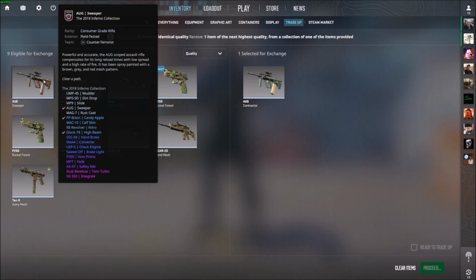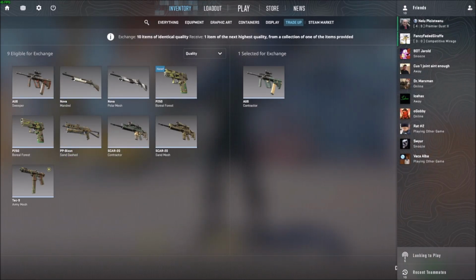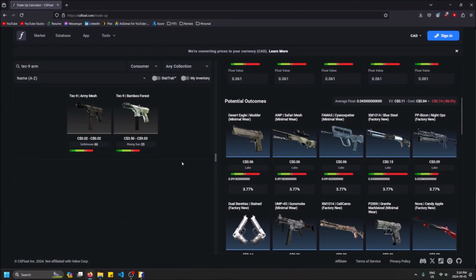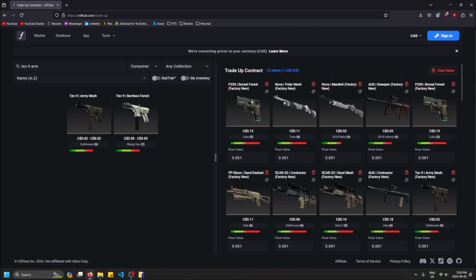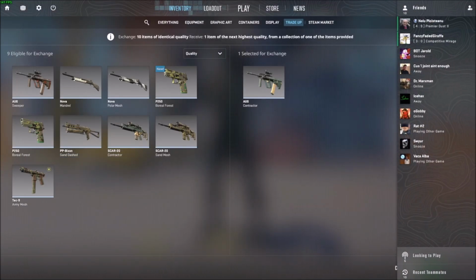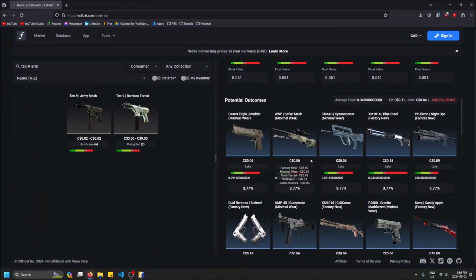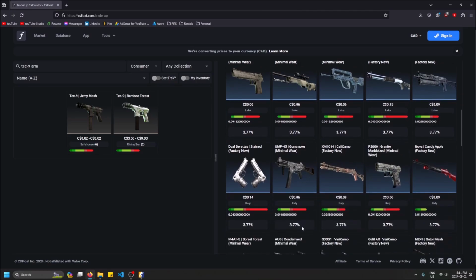So what do I mean by the odds? This is where it kind of comes into play. I'm going to pull up this site real quick. So this is a trade-up contract calculator. You can put in all the skins that I just put in right here, all my white skins, and you can just see the odds of what you're going to get out of the trade-up contract. So there's a 3% chance I get the Op Safari Mesh, or a 3.77% chance the Desert Eagle Mudder, FAMAS Cyanospatter, and if you scroll down you can see the odds of each skin.